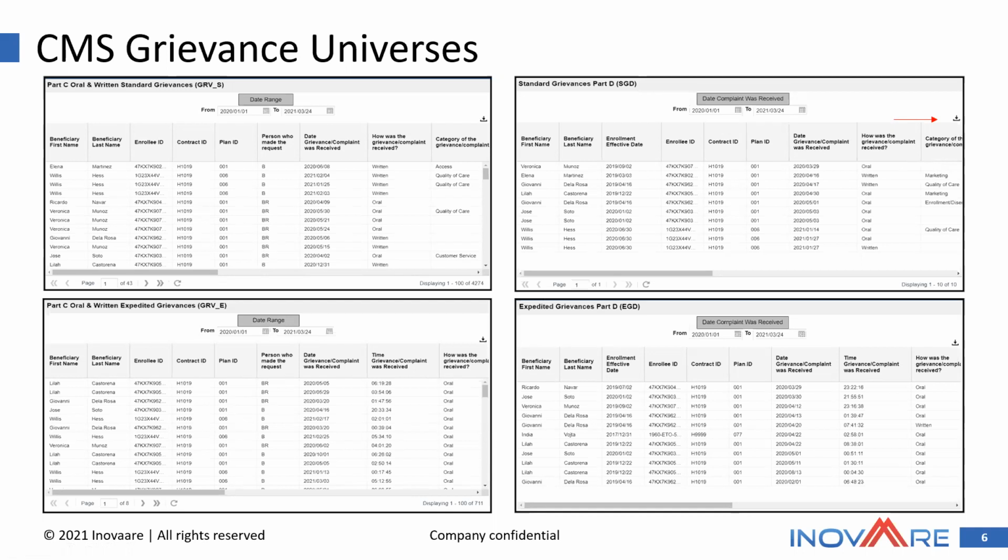But again, typically what I've seen for health plans, it's primarily Excel for your universes. And then with that generated universe, you should be able to, again, delete that case number column and then be able to send that out to CMS. So I think that's what I wanted to share on the universes, Gabe.